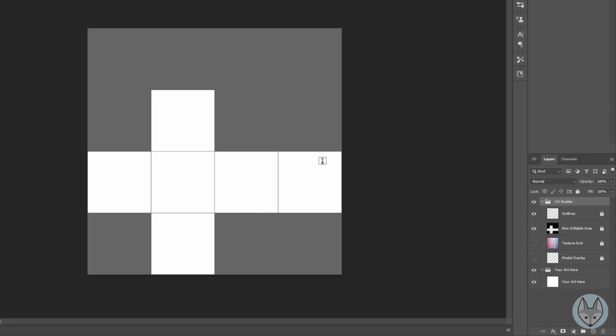Now what that is, anything you have outside in that realm won't get mapped to the cube. So if you had a note out here, or something for a client, hey, I changed this, what do you think? Note to yourself, none of that will map onto the cube. Only the area inside that lines up with those 6 faces of the cube.